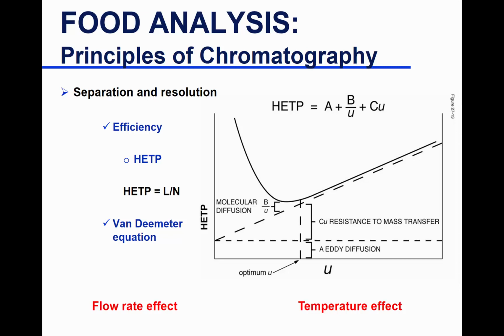But again, there is an optimum. Like the flow rate, there is an optimum. You cannot just say, okay, I'm going to keep continuing to increase my temperature. I will reduce my analysis time. Life will be good. No, we can't do that, because if you increase the temperature, first off, you might hurt the column. The stationary phase itself might not be stable to high temperature. Second, you will have really fast movement. You won't get that much equilibrium. Or if you reach equilibrium, another problem becomes that the solutes come out very fast and they will not separate from each other. So you actually lose resolution because you're not giving them enough time to interact with the column and be delayed. You want them to be delayed a little bit so that they get separated.